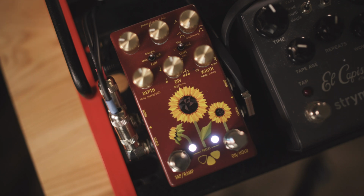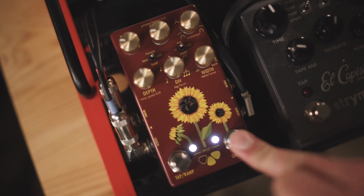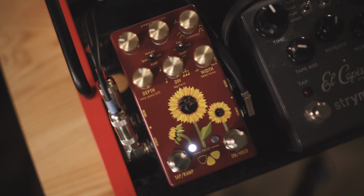I mean, even off the bat, you can tell that's a nice lush trem. If we take this El Cap out and mono up our signal, let's turn off everything. Sounds very narrow now, and this will reflect that. But we can bring in that El Cap in front.